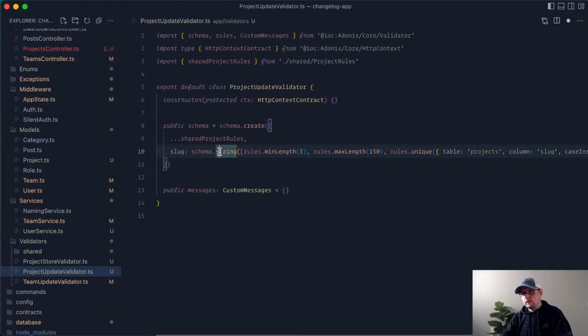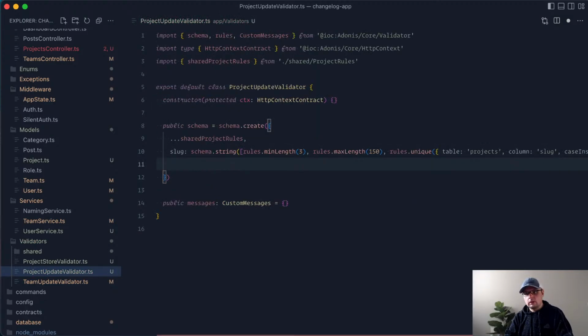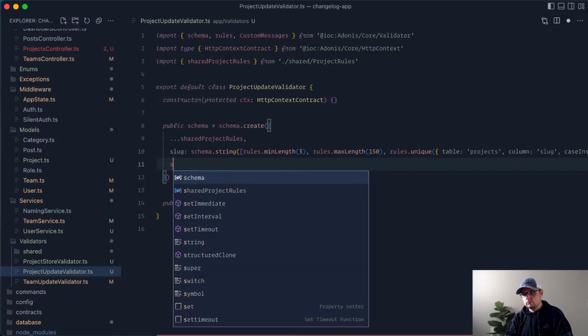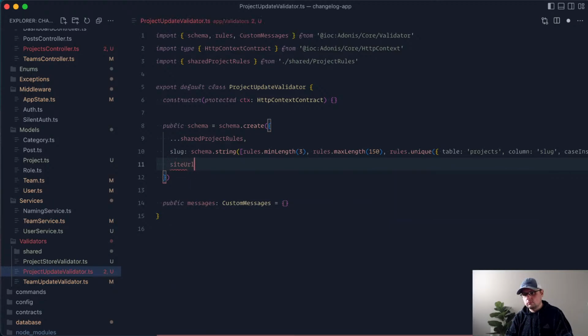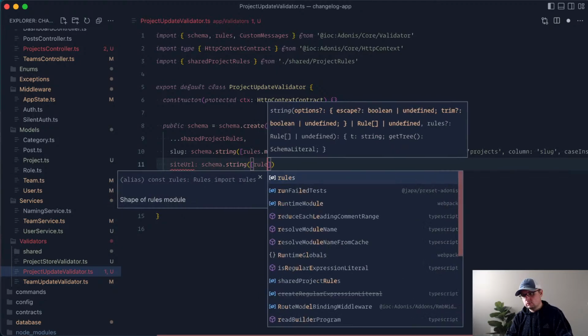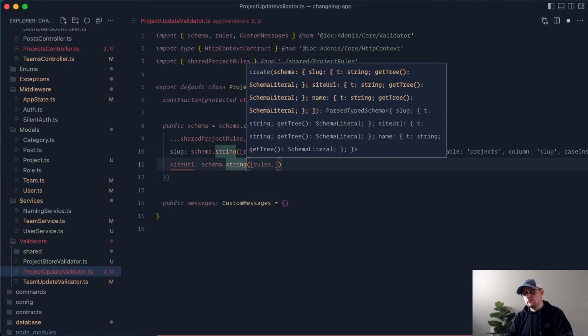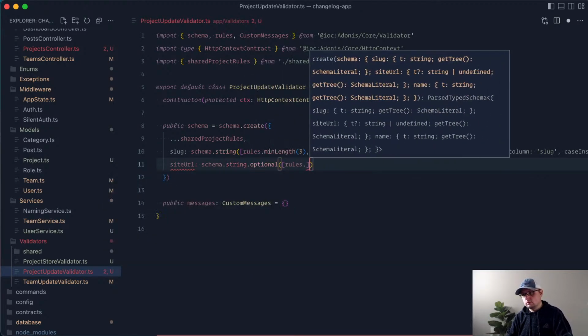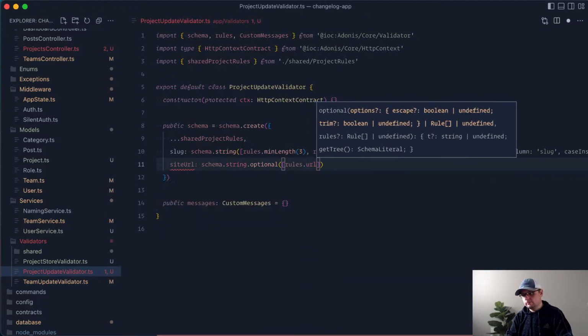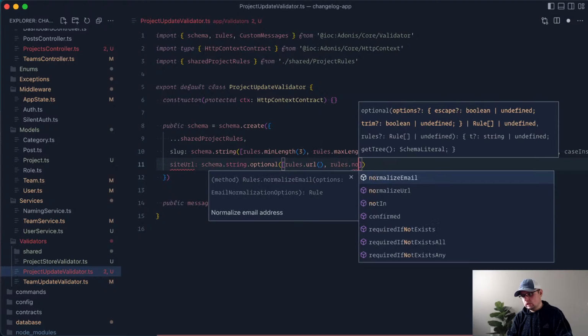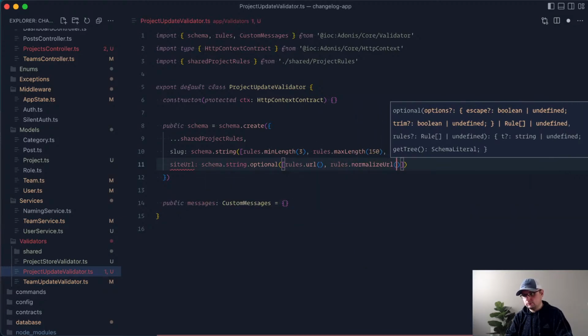All right. And then we also have the site URL. So schema string, optional for sure, dot URL. And then we can tell it to go ahead and normalize it too.